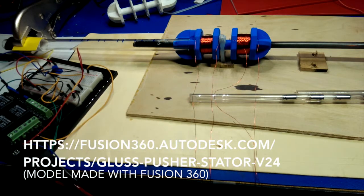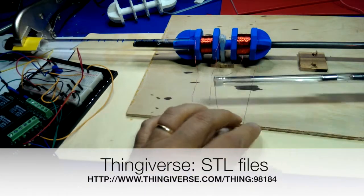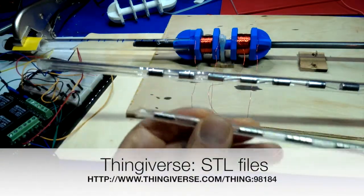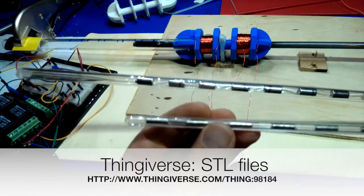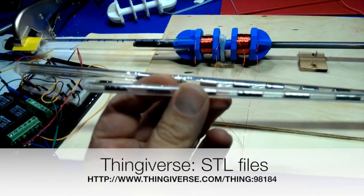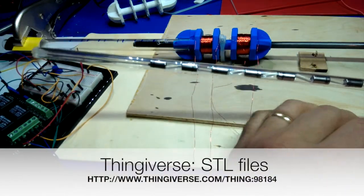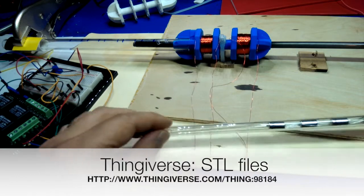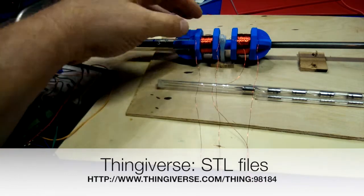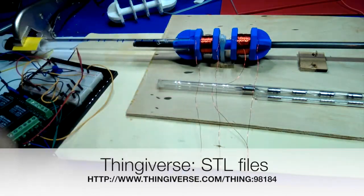This uses a carbon fiber tube for the magnets, so you can't see inside it like the acrylic version that I used to use here. One of the things I like about the 3D printed version is if someone wished to, they could print a version to make a model that would accept this smaller diameter rod that has 1/8 inch diameter magnets in it instead of 1/4 inch diameter magnets, because it would be kind of fun to have one that was smaller as well as one that was bigger. Additionally, I printed it as an octagon here so that I would have flat places to mount circuit boards for what I'm trying to do.